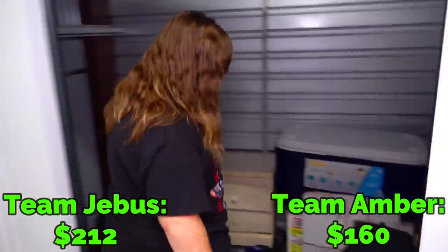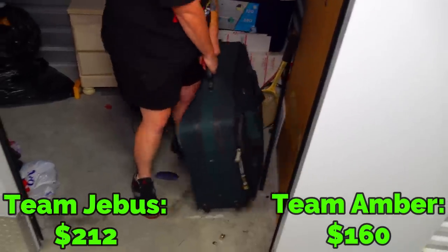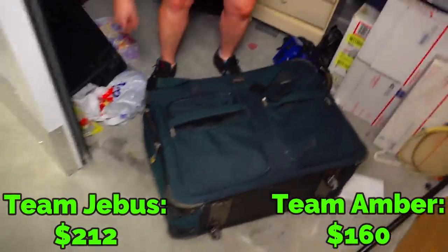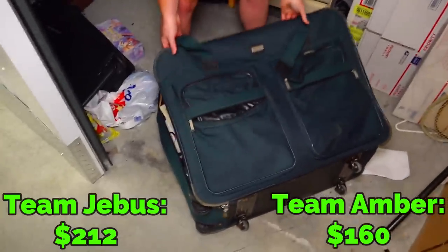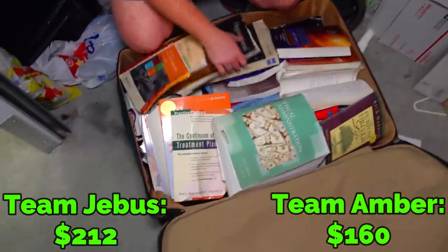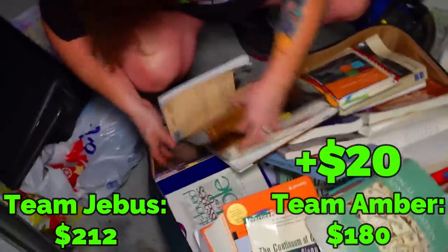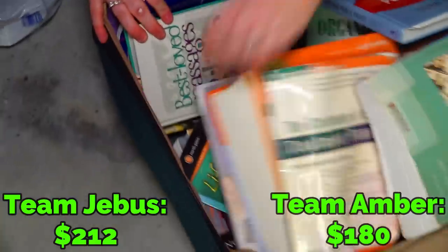Let's see what's in this — holy crap, that is heavy. Can you get it? I'm not even going to try to put it up there. That's where all the money's at — I hope. All cash right here. Let's go heavy suitcase. Oh, books — I thought it was going to be papers. Oh my gosh, I used that book on top right there. I went to business classes in high school. I'm just going to go down one side here and make sure I don't see anything under. Yeah, it is all books.